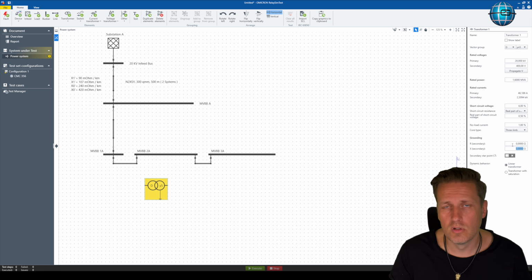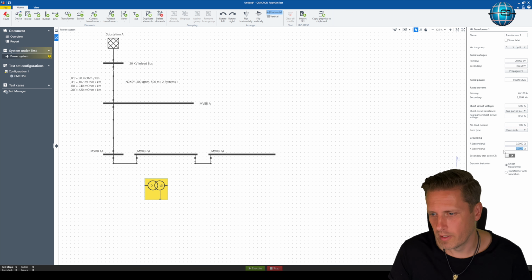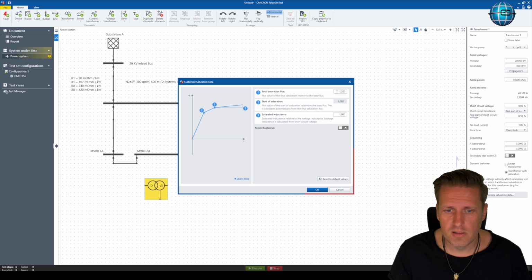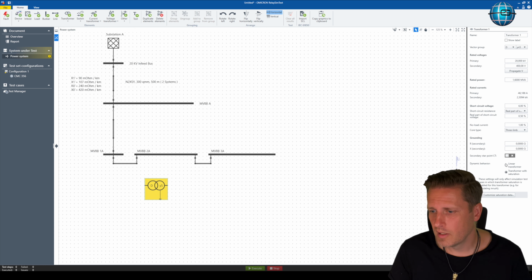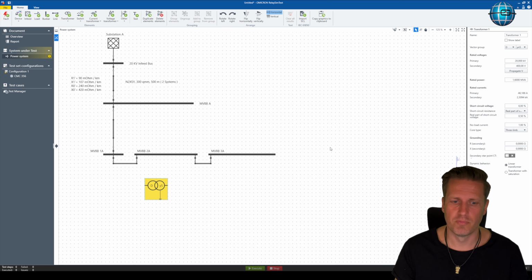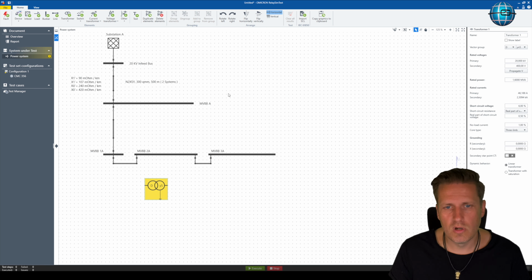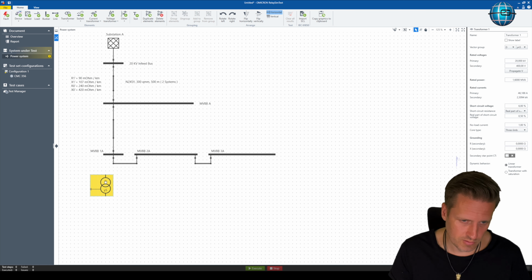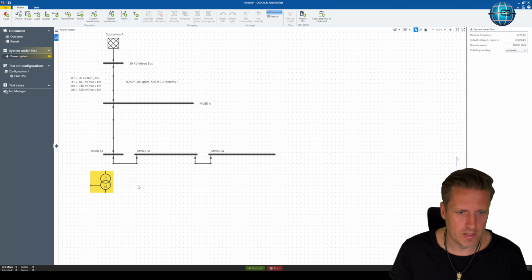Okay, so we have no resistance and so on in the low voltage area. It's a linear transformer. If you want, you can also tell your model the saturation effects and stuff like this, but for our purpose it doesn't matter, and for this reason we just leave it as a linear transformer. Okay, all we have to do now is just to rotate it once to the right and to grab it and put it somewhere here in this area.